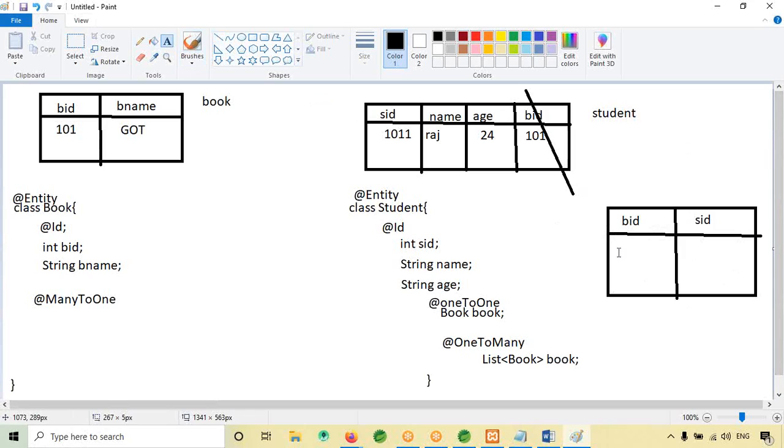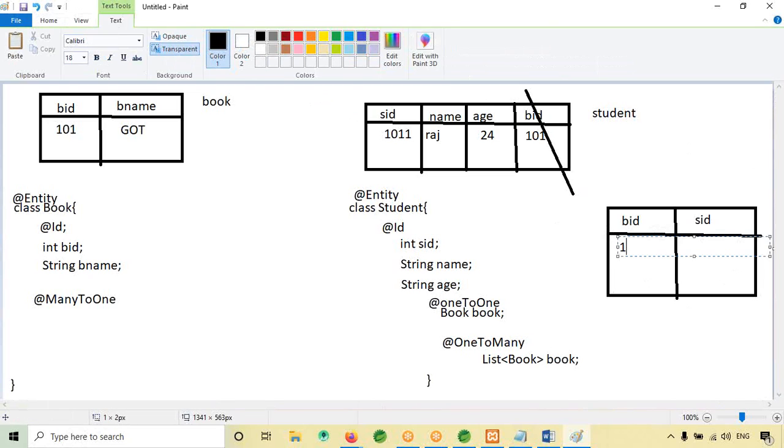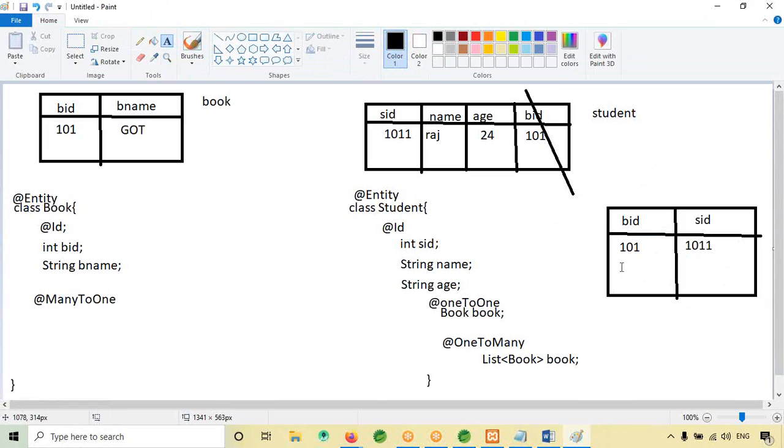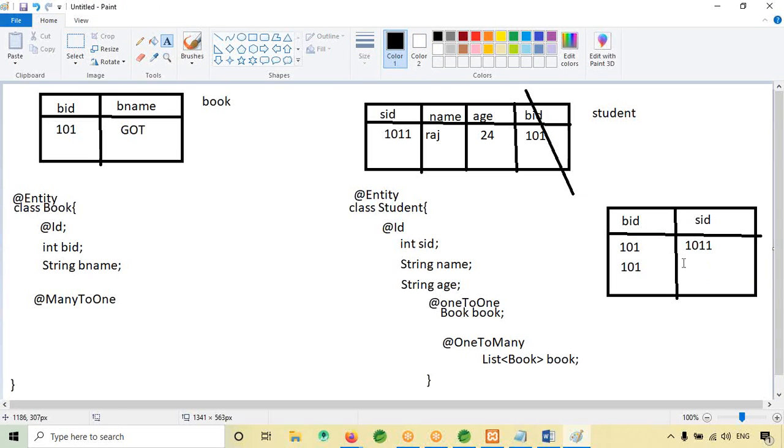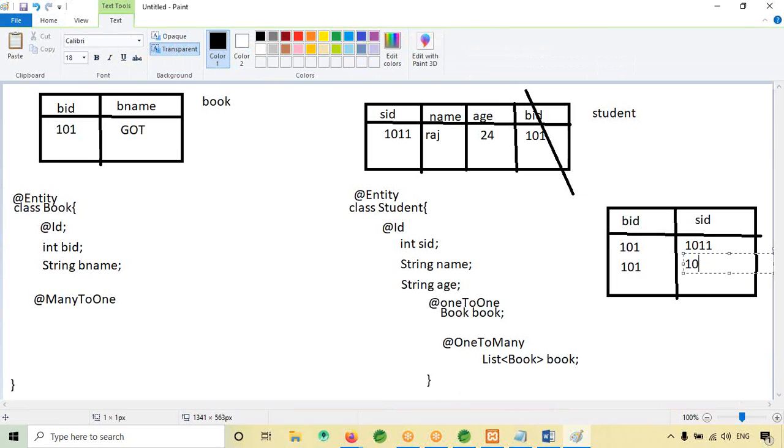Many students have multiple books. Multiple books can be taken by multiple students, right? So you can put whatever, like 101 and 1011. Similarly multiple books, right? So 101 in student, for example, we have somebody named 1012. You can mention him.